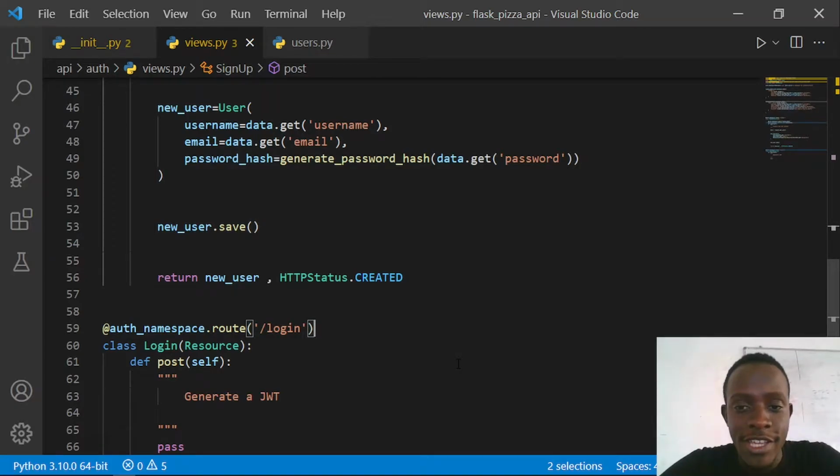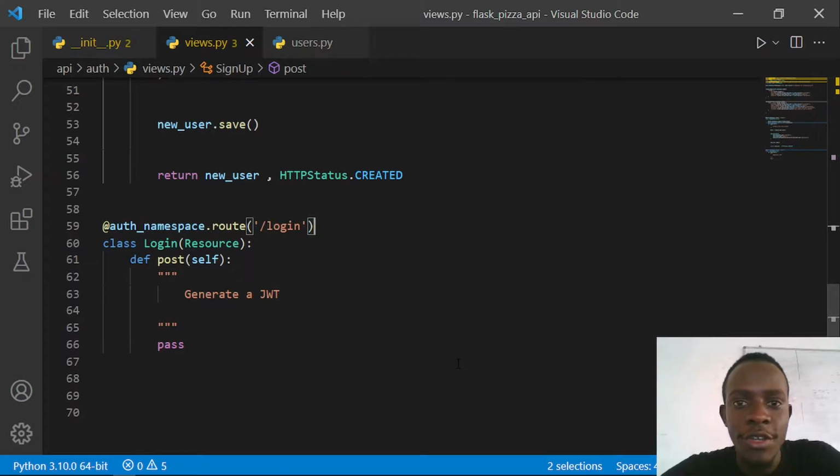After creating our users, we're going to go ahead and create our login endpoint. The login endpoint is one that's going to allow users to provide their username or email. Actually, we're going to use their email and then provide them with a JWT. So after providing their credentials, they're going to get a JWT, which is going to contain their identity so that they can access the various protected endpoints, as we're going to see later.